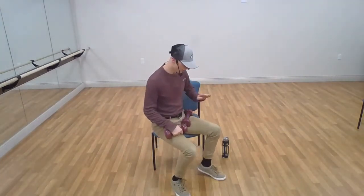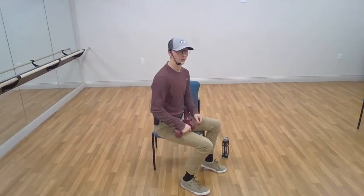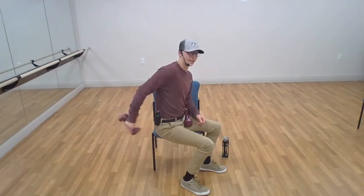Again, either resting the weight on your leg or on the ground. We're gonna use the arm furthest away from the backrest of the chair. So in this case, our exterior arm. Bringing the weight up, elbow up, kicking back. This is called a tricep kickback. That's why I said kicking back.